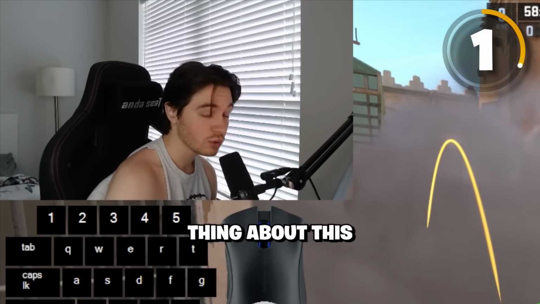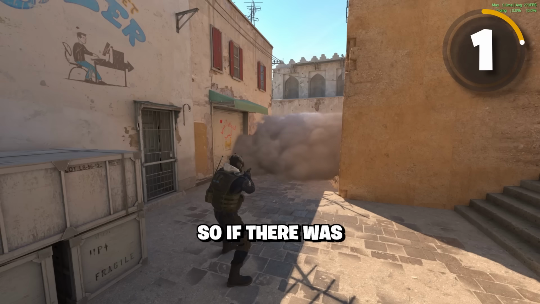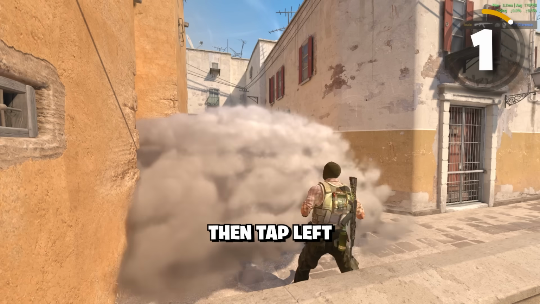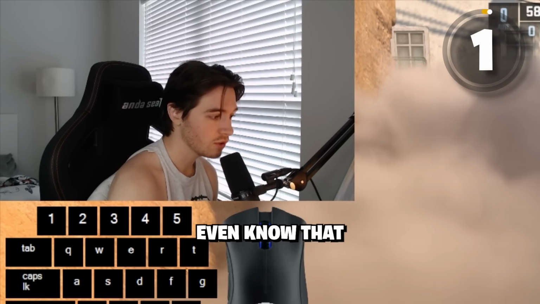Now the cool thing about this trick as well is that you can even use it to break smokes with an HE. So if there was a smoke down towards Cat, maybe we wanted to break it, I could simply hold right click, then tap left click, and then all of a sudden the nade is not even going to hit the ground. So the CTs don't even know that the HE is coming.